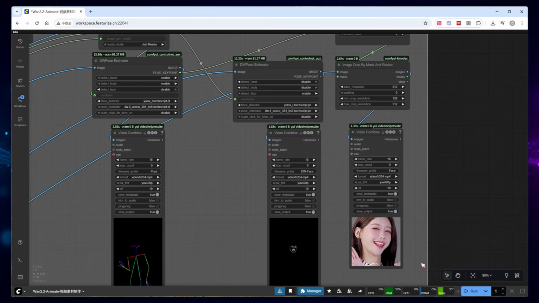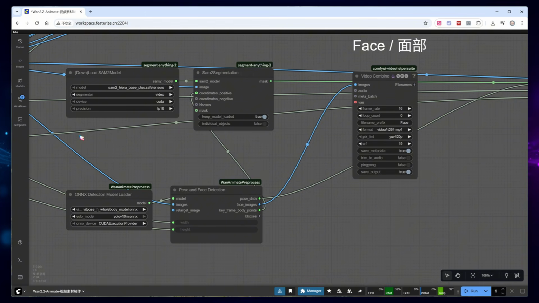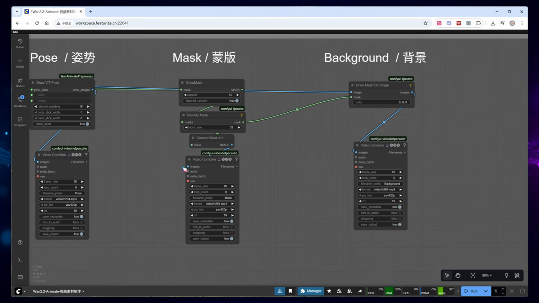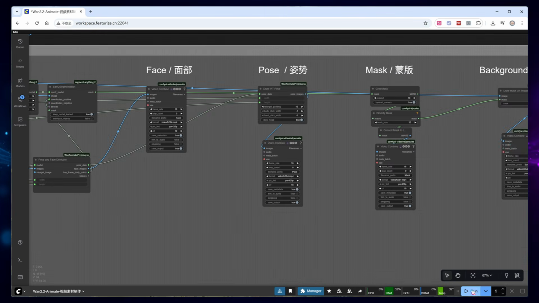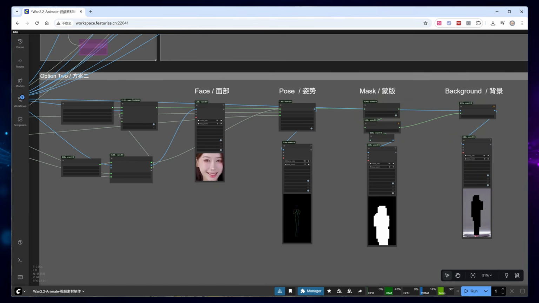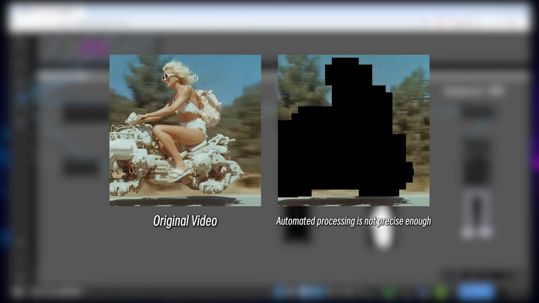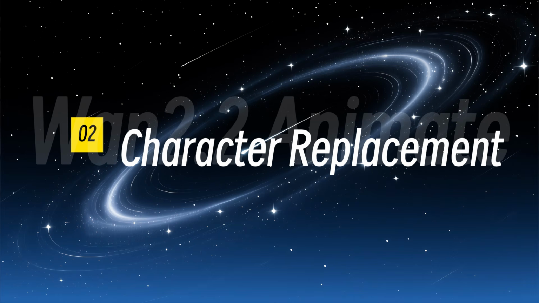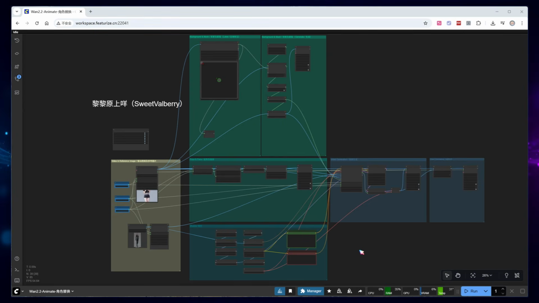Now let's review Approach 2. This is KJ's latest approach. It detects the pose to define the person's location, then passes this to segment anything to generate the mask and other content. This works fairly well for single-person videos. However, increased automation leads to reduced flexibility. In complex scenarios, it's less stable, cannot handle multi-person scenes, and still has plenty of room for optimization. After understanding the required inputs for the model, we can better grasp the workflow.